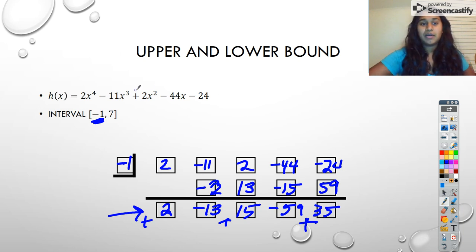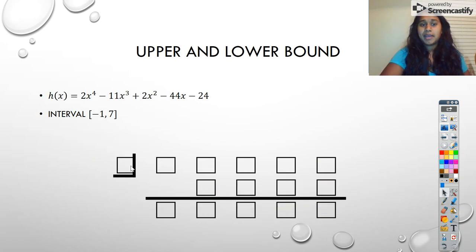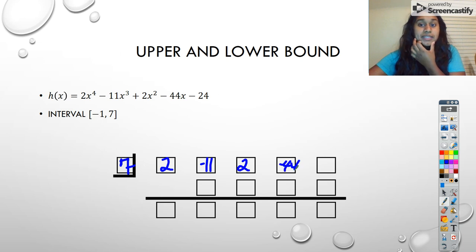This is what we call our lower bound. So that's proof that this is true, the lower bound. We would do the exact same thing with our upper bound. So we go ahead and do positive 7. And instead of getting alternating signs, we want to get all non-negative numbers. Technically what we call all positive values, but 0 is neither positive or negative. So that's why we call it non-negative value.